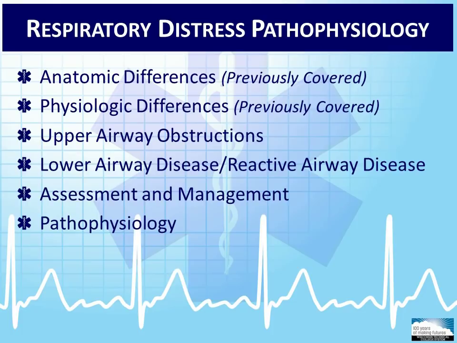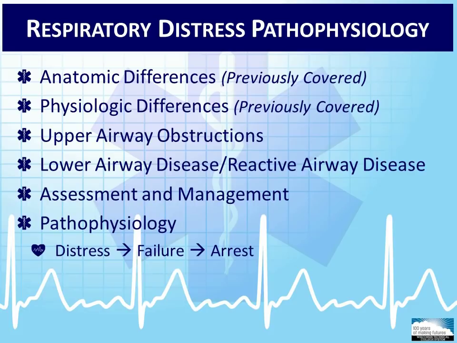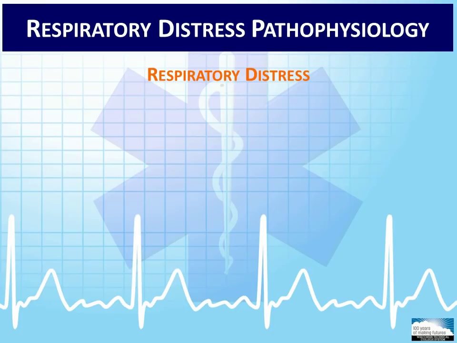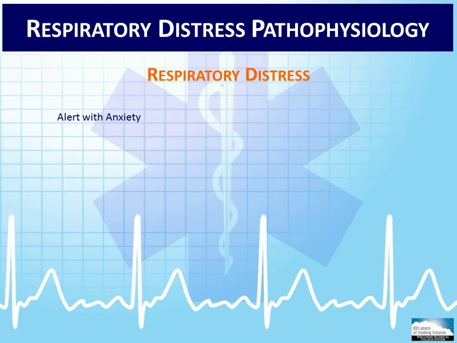It is important for the EMT to recognize the various signs and symptoms associated with respiratory distress, respiratory failure, and respiratory arrest. Respiratory distress is a sliding scale, and the EMT must determine what specific interventions are needed depending on where the patient is within that range. In early stages of respiratory distress, the patient is still alert and can talk. The patient may exhibit slight changes in mental status such as anxiousness and restlessness. The body starts to compensate by trying to increase the amount of air being exchanged in the lungs. Respiratory rates and heart rates will increase, and abnormal sounds resembling wheezing, grunting, or crackling may be heard. The patient is usually sitting in a tripod position and speaking in short sentences or word strings. Nasal flaring might be present, and an increase in accessory muscle use along with retractions may be visible.